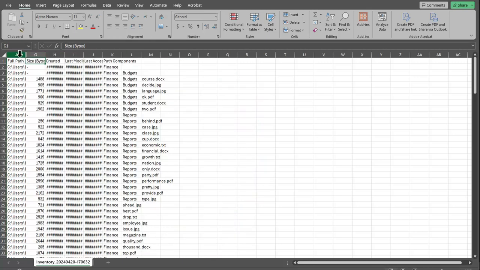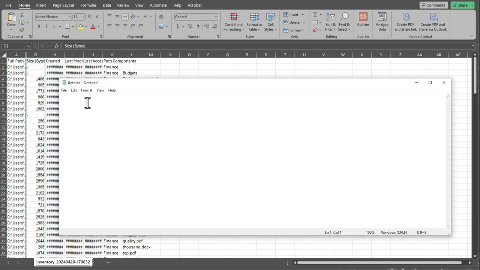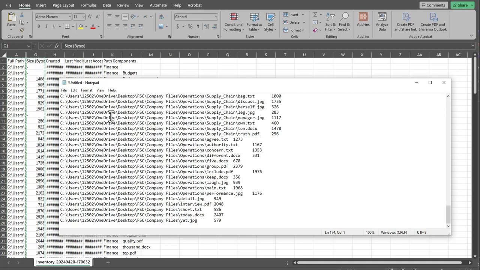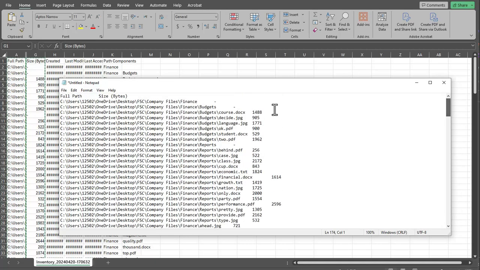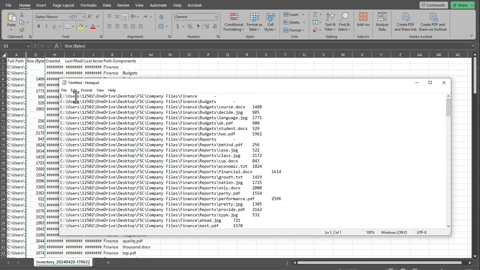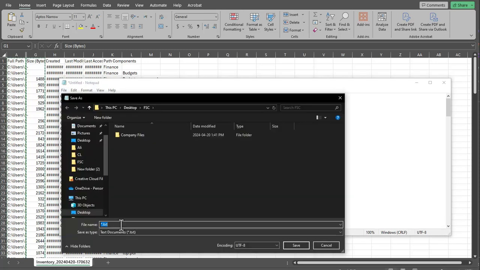And then select columns A and G, copy them, Control C, and paste it into an empty notepad file, Control V, and then you go to the first line and get rid of this, and you'll save this file as input.txt to the same folder where you have saved your folder size calculator Python script.